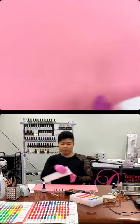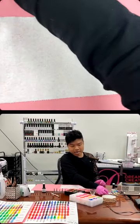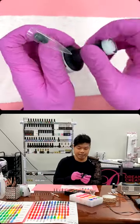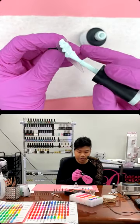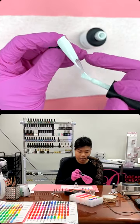So I'm going to have with me a big piece of paper right here. And I'm going to blend a nail for you. So I'm going to take one empty nail and pigment base, and I am going to paint over the entire surface equally.